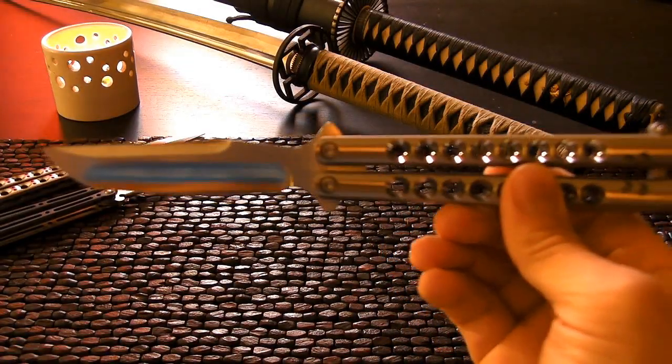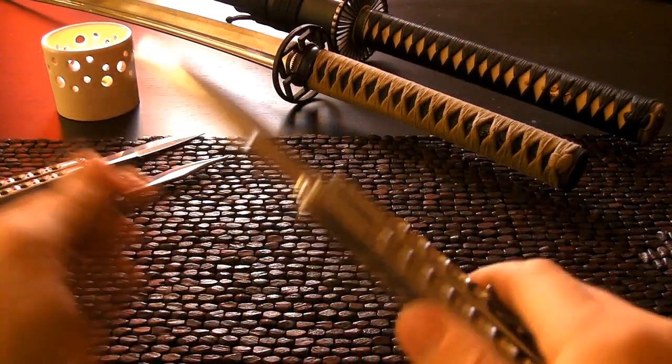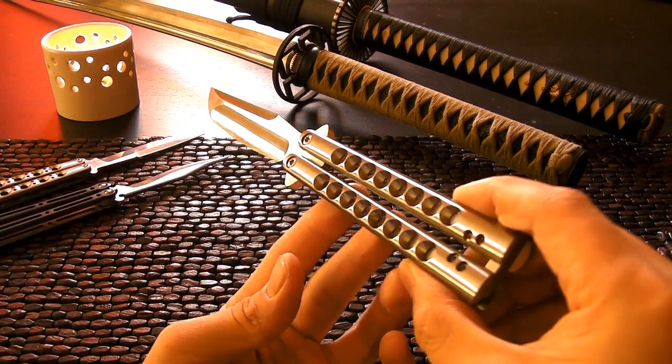Can I do everything that I can with the Balisong and the 42 on this one? Probably, but it would come with a lot more practice, and I don't know if I could pull it off quite as smooth. But it does perform well. Overall, I'd say it's like a 7 out of 10 as a flipper, but as an overall knife, for what it is, it's definitely a 10 out of 10, just because of its build quality and its overall design and its grind, and all the other good things that I mentioned about it.